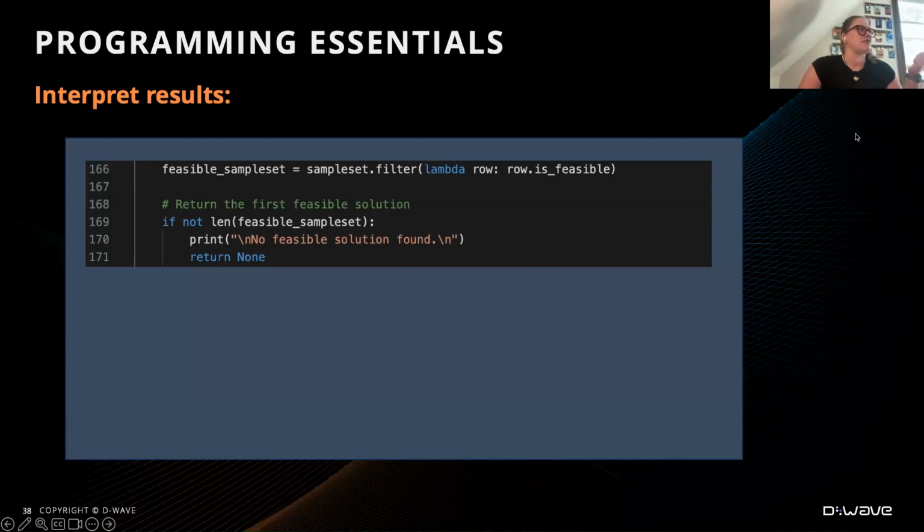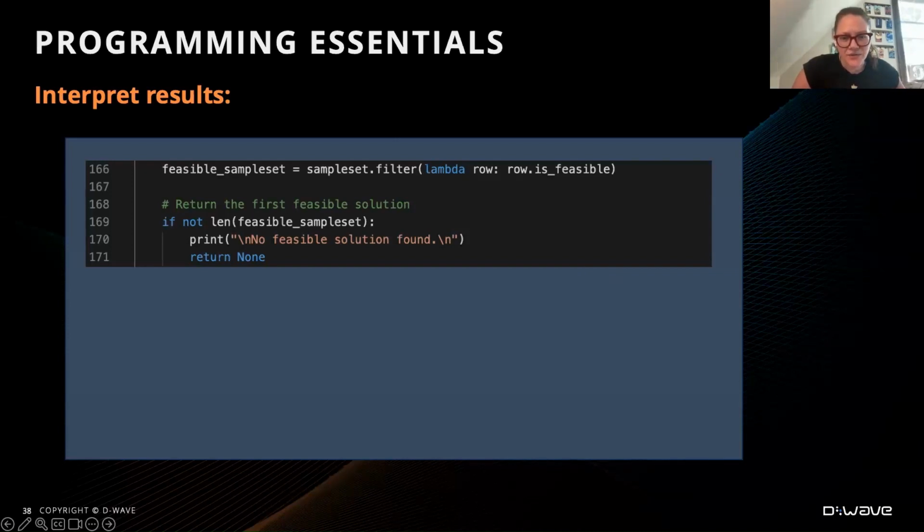And we have a built-in flag that you can use on the sample set to filter out feasible solutions. Or you can use the constraint equations that you have and calculate whether or not for a given sample, the constraints are satisfied using those mathematical objects. We often encourage folks to do both.